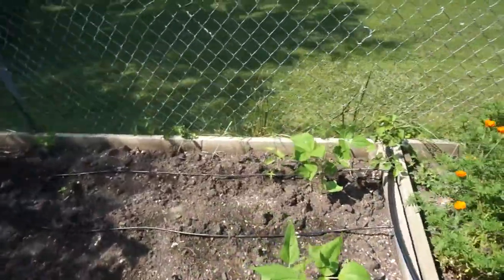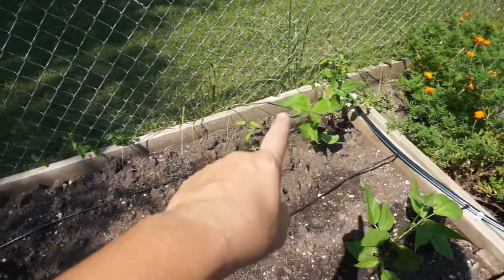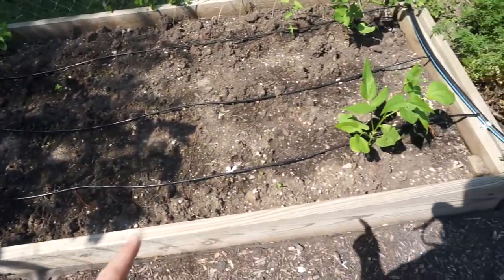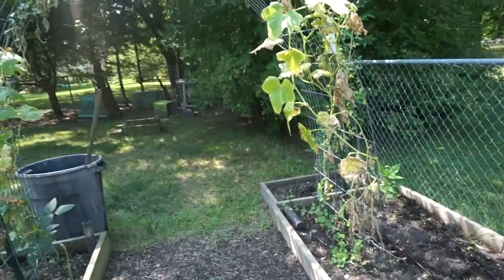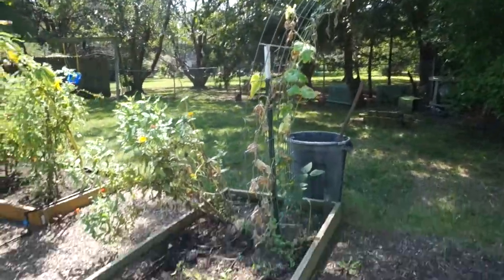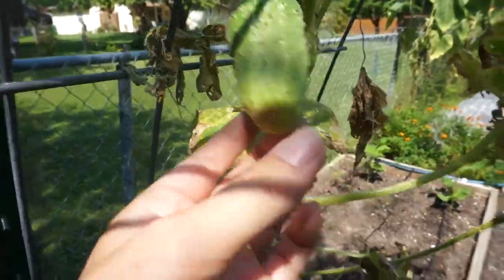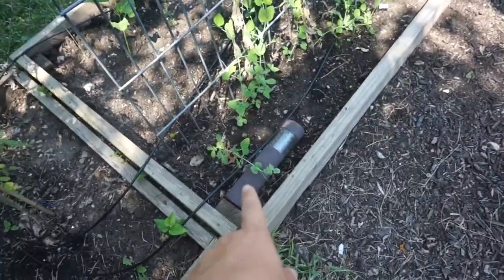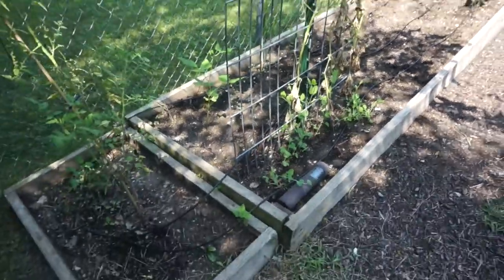Down here I planted a whole bunch more of those kidney beans, and again only three plants came up. So I went ahead and threw in some spinach here — I'm beginning to see a few little spinach seeds popped up. That will be yummy. And then here we have the last remnants of some of our pickle cucumbers. This vine is about done, I need to pull it down. We do have a couple cucumbers over here on the vine that we can still enjoy. And then in its place, you can see these are peas — those will be climbing up the trellis to take the place and get a fall harvest of peas.